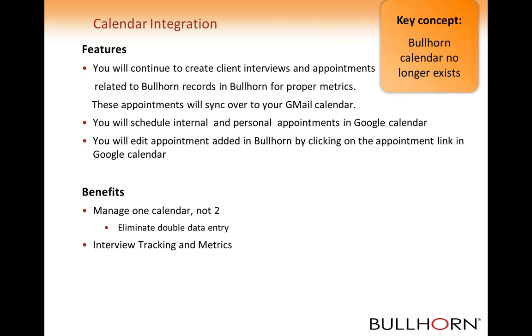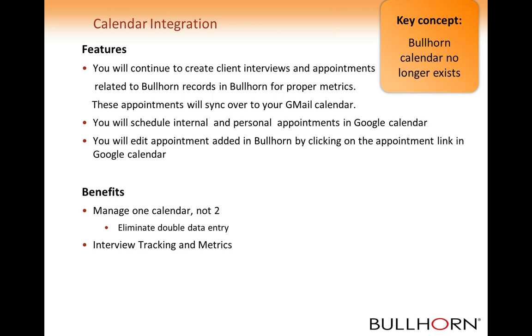Great. You can schedule internal and personal appointments in Google Calendar because obviously you don't need to sync them with Bullhorn. For that, you will just use Google Calendar. Okay. And if you add an appointment in Bullhorn and you want to edit it, you'll have to click on the link of that appointment in your Google Calendar. It will take you directly to the appointment edit screen in Bullhorn.